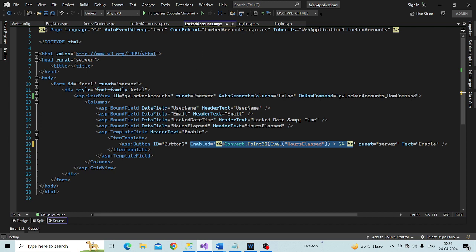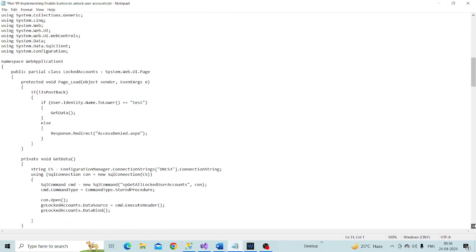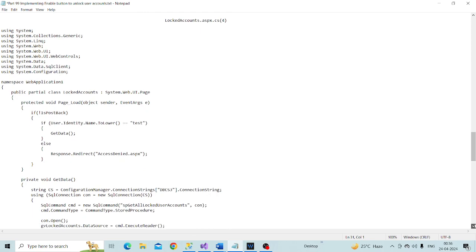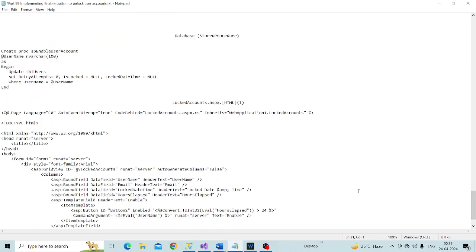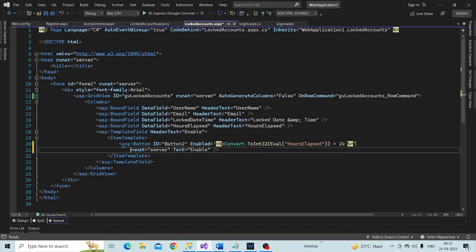This button control has got another property called CommandArgument. So I'm going to my notepad and copy it, then go back to Visual Studio and paste it here.